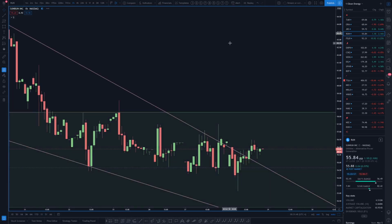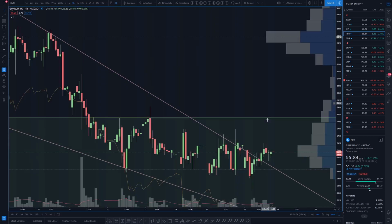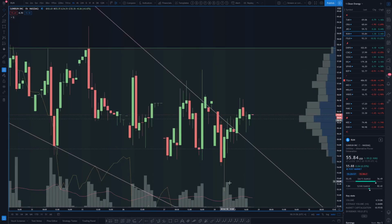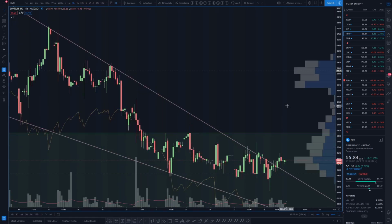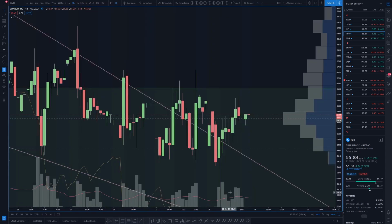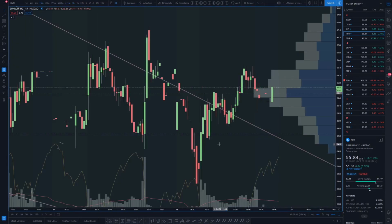Okay, Ron, another one of the wedges highlighted yesterday, did get the break at the end of the day, and kind of an hourly trend change. They're not really big pivots, and so I wouldn't argue with you if you said that's not really a price action trend change. So also going for the wedge break here, not a lot of momentum yet. Did not get help from the market, although this is good volume at the end of the day here. Let's check it out.